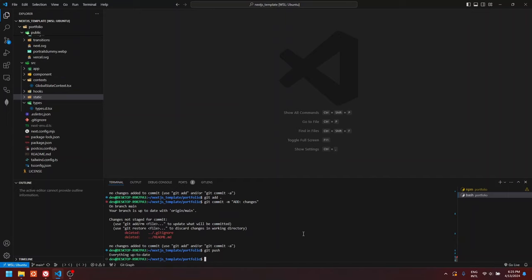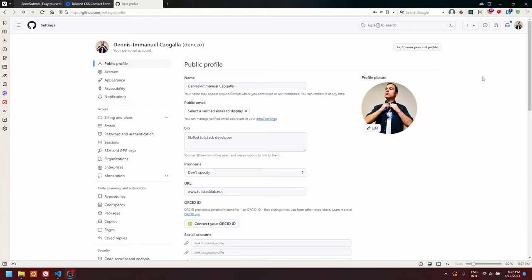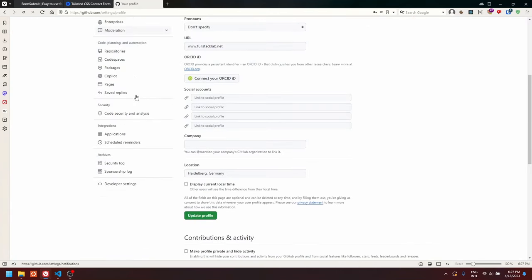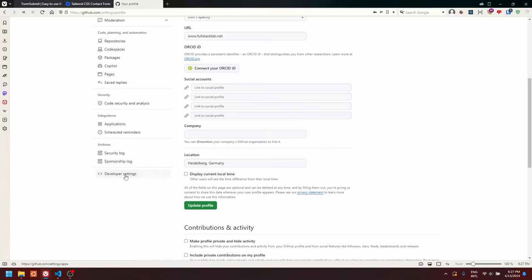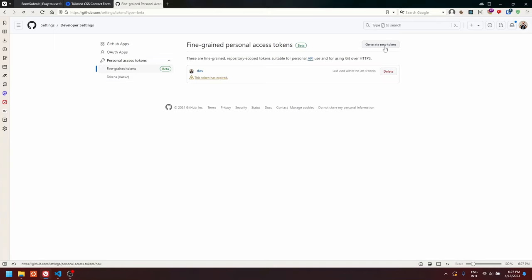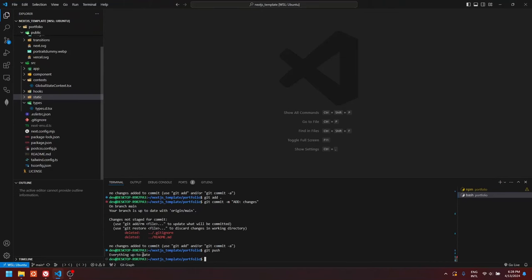Now, if you have created your Git repository for the first time, it can happen that it will ask you for your login credentials, and you have to make sure that you have also created a Git token. You create the token by going to your Git repository. You click here on the top right on your profile icon, click on settings. Then you scroll down to the very bottom. Here you have developer settings, and here you can create your personal access token. And then you simply generate a new token. You have to authenticate yourself. It's a very long string which will only appear once, so you have to save it somewhere. Every time you are logging in to GitHub over the terminal, you also have to enter the token.